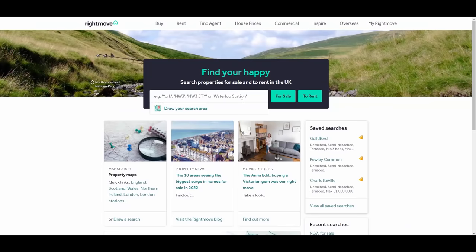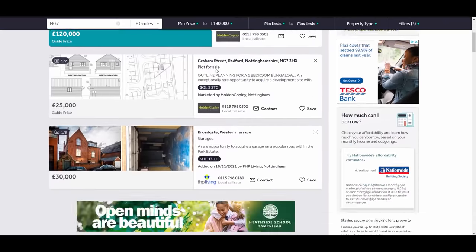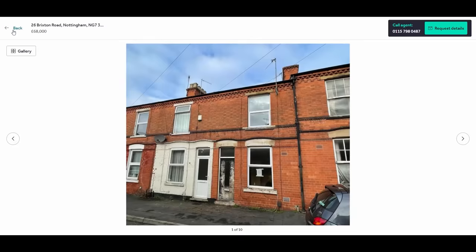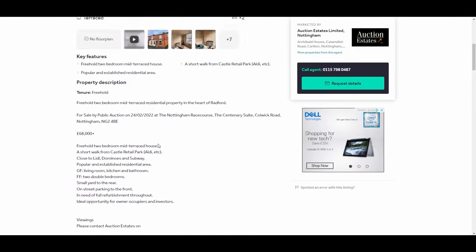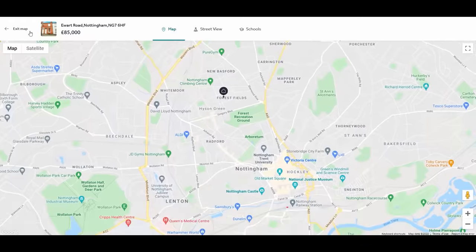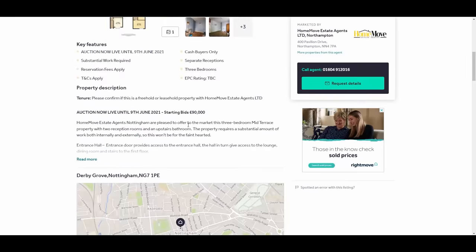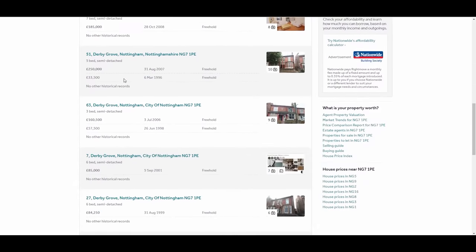So let's find out how we get from 0 to 10 properties in 36 months. I'm going to be looking in NG7 in Nottingham, which was at the top of that Track Capital best-yield postcodes list. Here's a quick scan of me going through Rightmove finding similar types of property — one was up at auction for £68,000, another sold at auction for around £80,000. Looking at already-sold properties, they've been selling for between £160,000 and £180,000, so depending on buy price we should be able to make a decent profit.